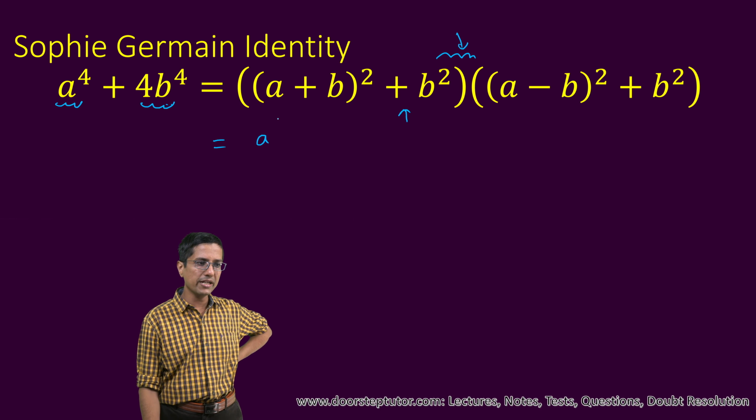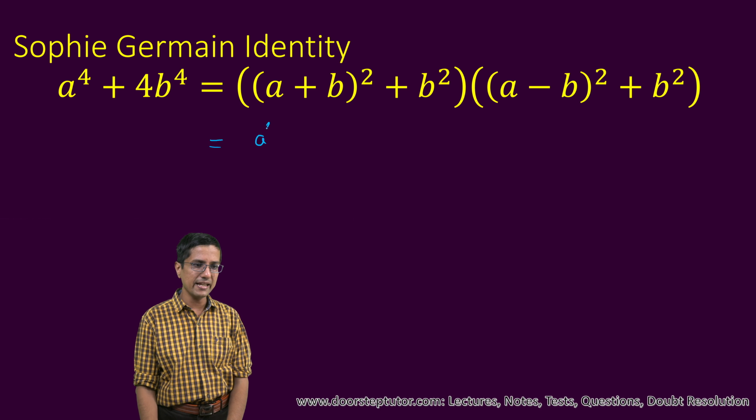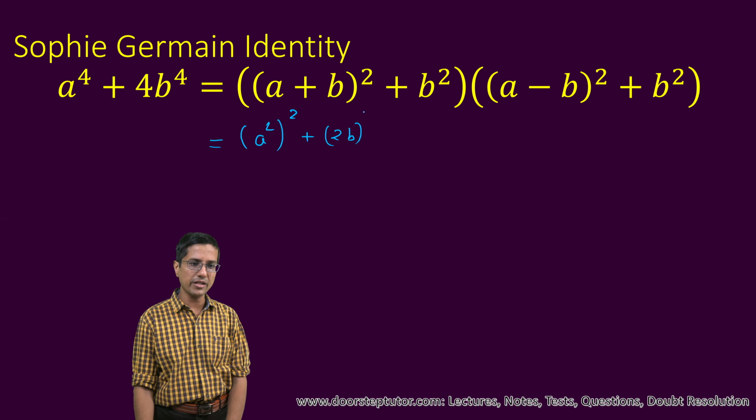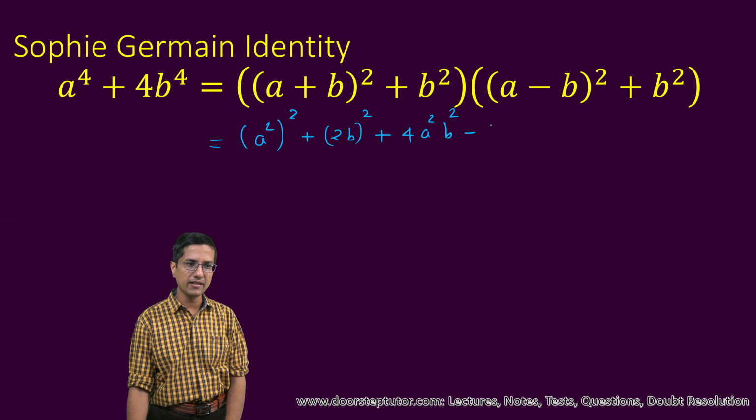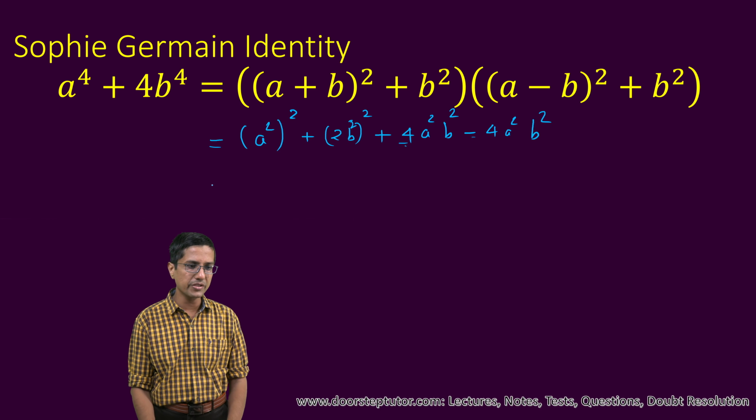So the way we'll prove it is, we'll see that this particular number a raised to power 4 can be written as a squared the whole square. So this is our square, the first number is square, and then this can also be written as b squared, the second number square. Now we know that a square plus b square, what is missing is 2ab. So that becomes 4a square b square, minus, this should be square here, okay? Then this is minus 4a square b square, okay? So we have added this and subtracted this, so the expression remains neutral.